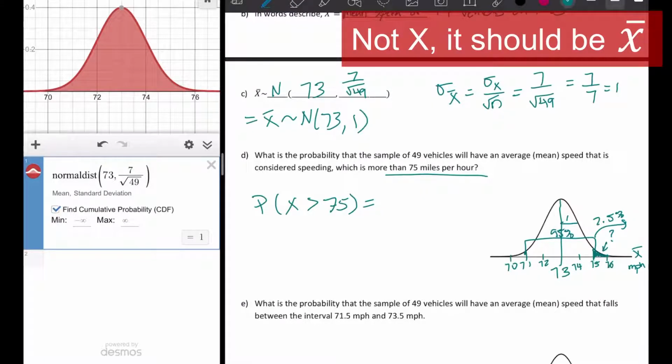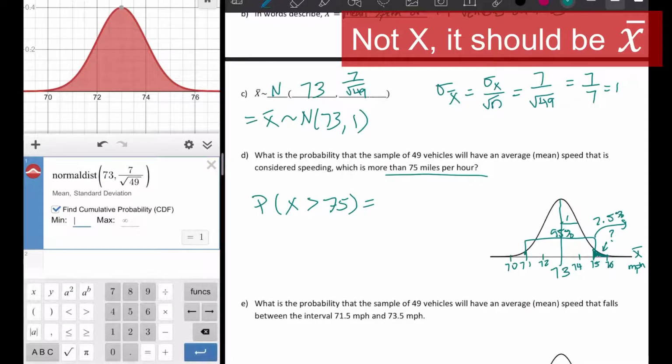All right, and then I can go from my minimum, in this case, 75, to my maximum. Well, it's infinity, so I'm going to leave it at infinity. All right, so here we have it. You can see in the picture above that it's from 75 up, and this is actually, instead of just 2.5%, a little bit more accurate to be 2.28.